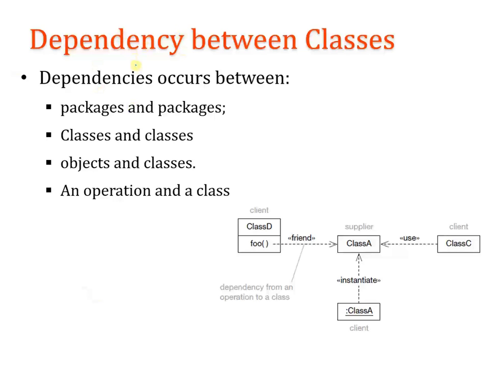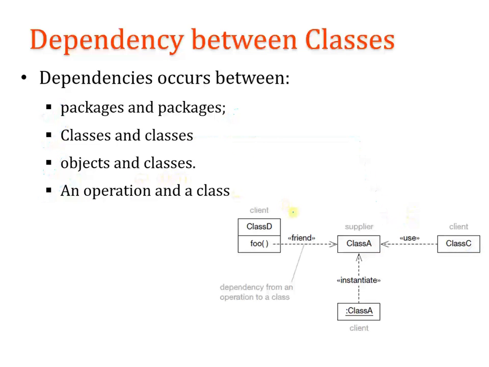This slide focuses on various categories of dependency between any two classes. Dependency can arise between package and package or class and class, and also between an object and a class, and even between an operation of one class and another complete class. This picture shows examples of each. As this focuses on the class and object diagram, the package relationship is not depicted in this diagram. For example, there is a class A and a class C. Between these two classes, I can share certain functions or even attributes. Such a dependency is between two classes.